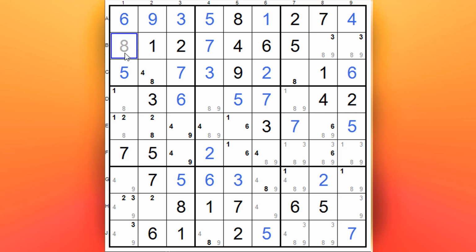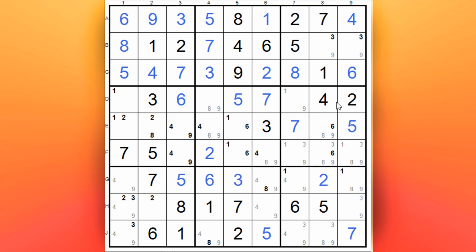And we have an 8 here, which we get rid of these 2 8s over here. And that one down there. Okay, so far so good. Oh, the 8 gets rid of that one there as well. So while I'm here, that 4, nothing over there, and nothing down here. The 8 over here, get rid of a couple of 8s down here, I think. 2, 3, 4. And that is all it will do.